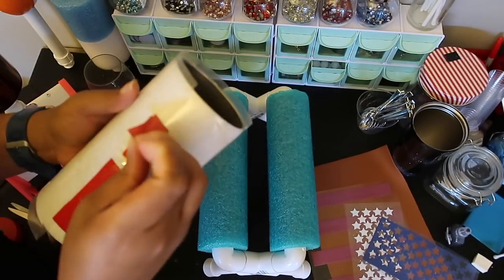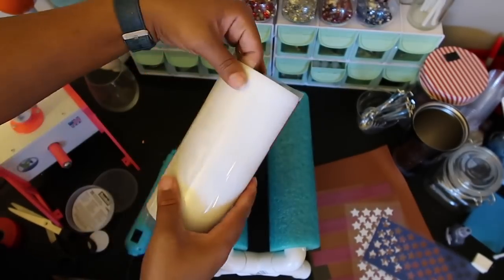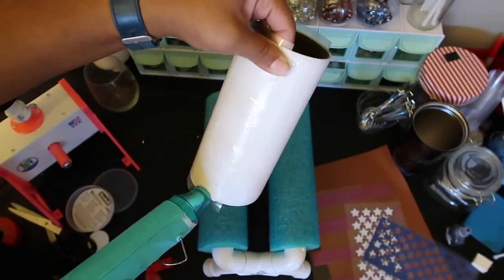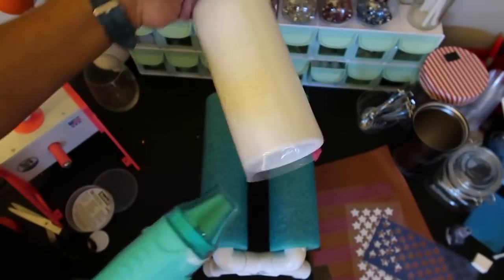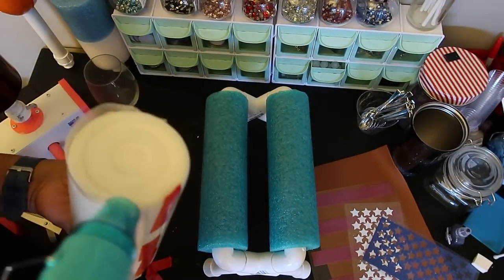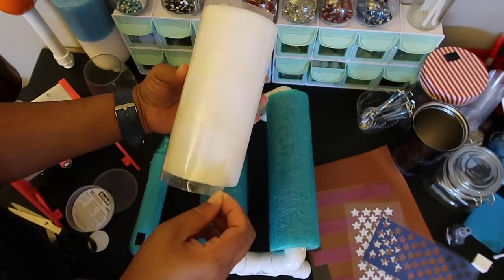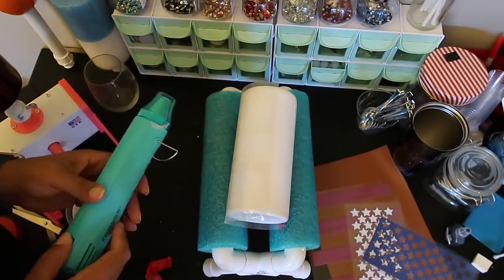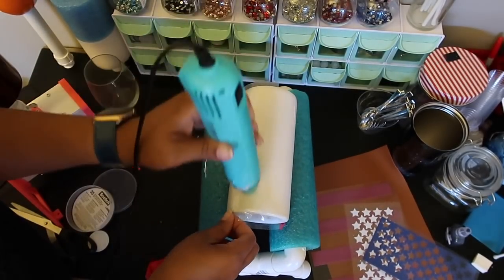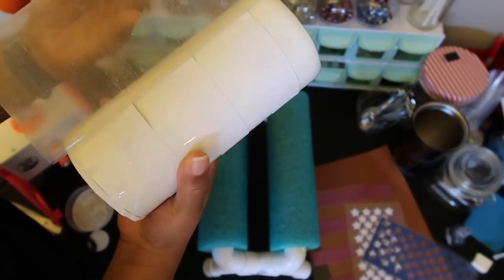And so with the heat transfer vinyl, you just want to make sure that it is sticking to the tumbler like you would if you're using HTV on a shirt. And you're going to have to play with it a little bit. I actually touched the heat gun directly onto the tumbler as I was using it. And so it's a lot of trial and error, just making sure that everything sticks.